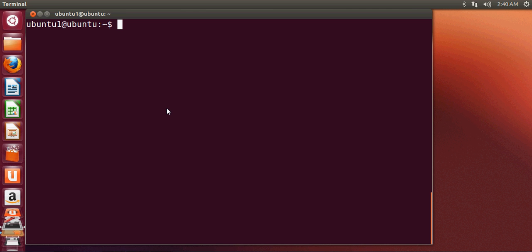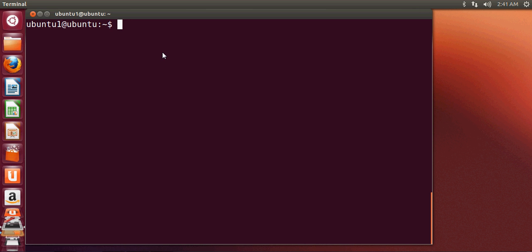In this video I will show you how to install Eclipse with CDT plugin on your Ubuntu operating system. The reason the CDT plugin is important is that if you want to run, build and compile C and C++ programs in your Eclipse IDE, you need to have this plugin installed, which is called CDT. I will show you only a single command to install Eclipse with this CDT plugin.